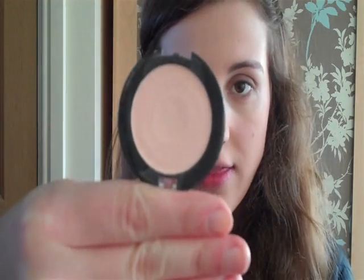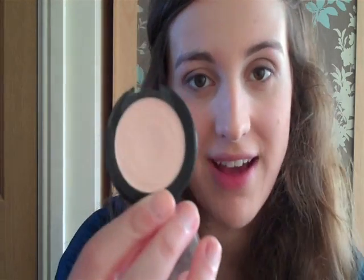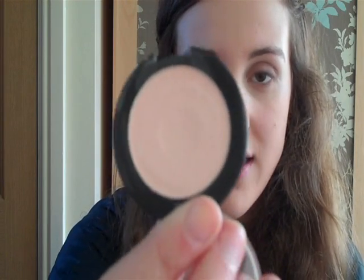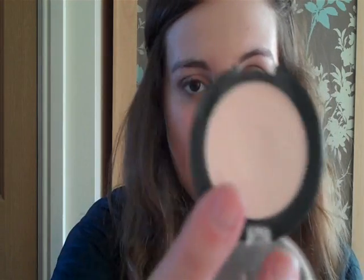To blend this out a bit more, I'm just going to use another MUA shade as a highlight, and this one, I didn't tell you what the last one was. The last one that I used is in shade 17. So I'm using another matte colour, which is shade 16, and it's a light pink, and I can use this to highlight because it's a matte colour, but it's still really light, so it's really good for highlighting.